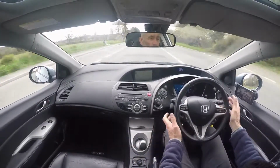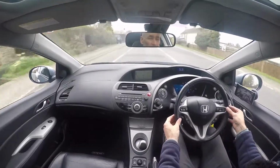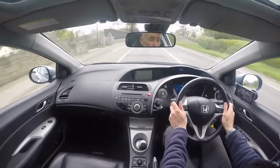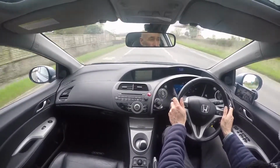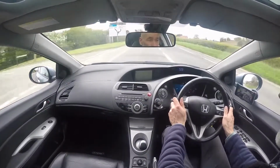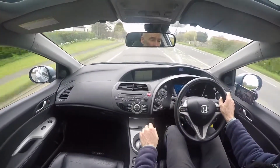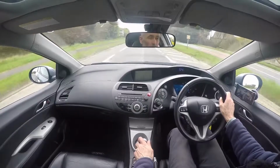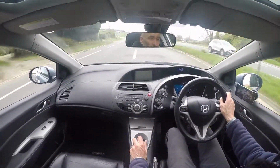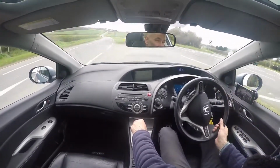As I'm driving here at speed, the car tracks nice and straight. There are no vibrations at all through the steering of the car, and I can't sense an ounce of wear in it. As soon as I turn the wheel, the car moves. There's no delay, there's no slop in the steering, which suggests that track rod ends and ball joints, all that kind of stuff, are in very fine order underneath, as is the steering rack. It's a very dynamic car to drive. As soon as you turn, the car wants to go, and it's a wonderful companion on A and B roads.